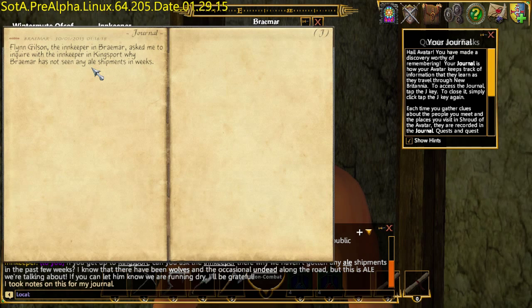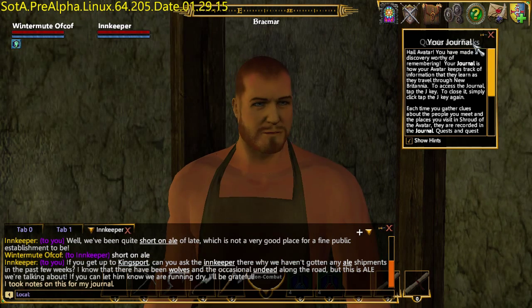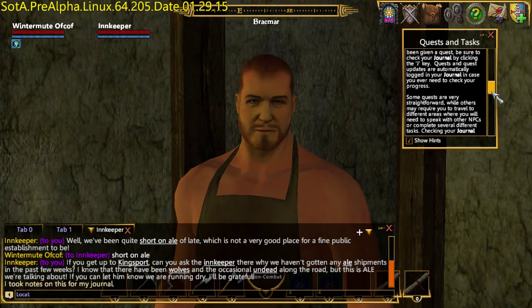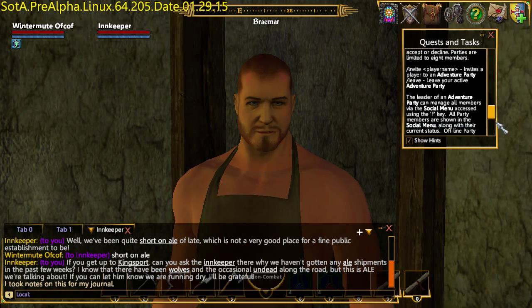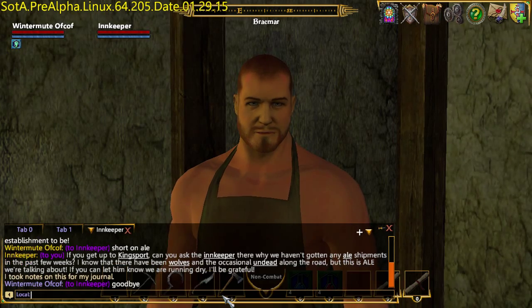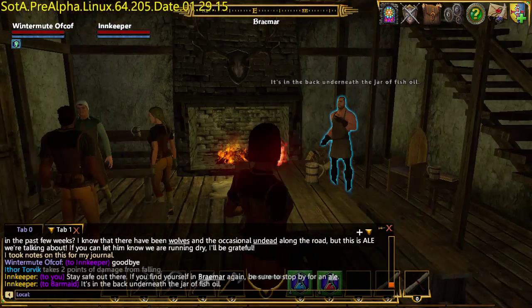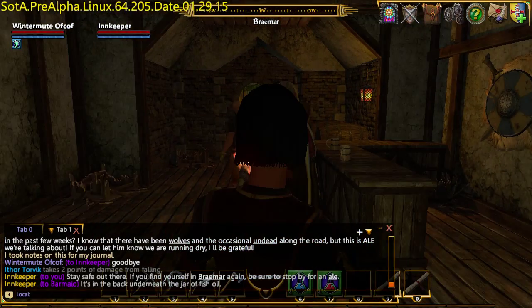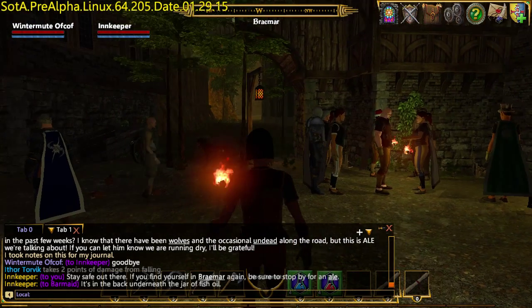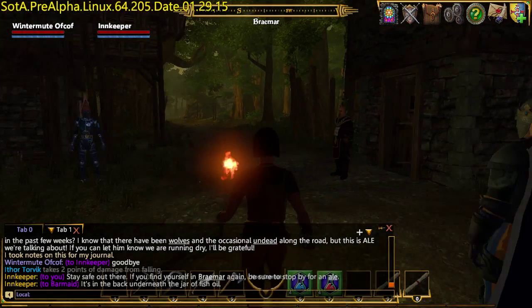Inquire with the innkeeper in Kingsport. Now, I've never actually completed a quest before. I've tried, and obviously I've just been confused about these things. So, one of my goals for this release is to figure out quests a bit better. But we'll not do it now. Is there anything else worth investigating? Let's go and have a look in this house.